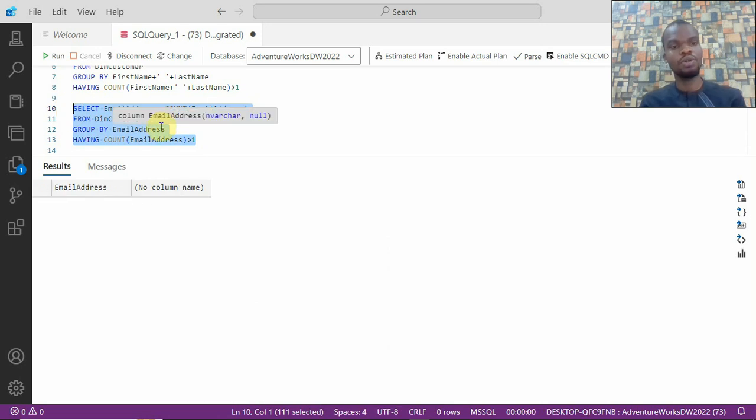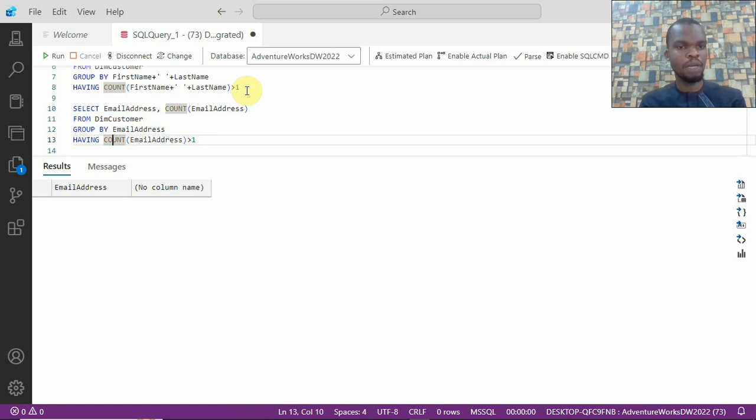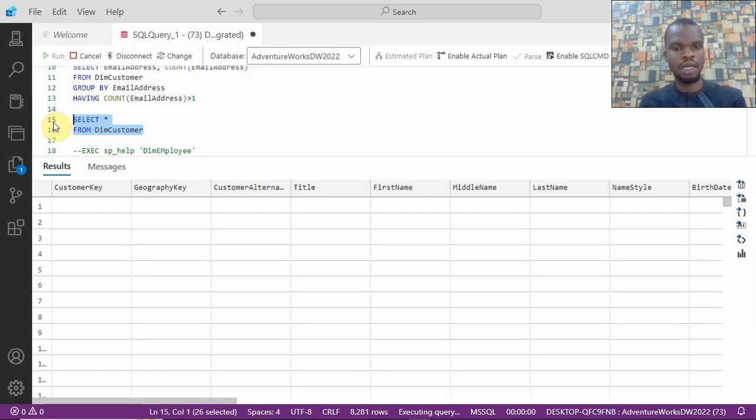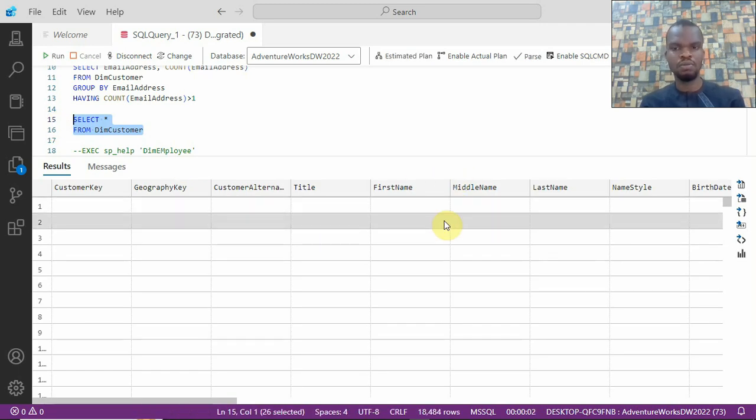Okay, so it then means that there are people that were bearing the same name, but they are actually different identities, and we confirm that because we have checked using customer key and the email address.